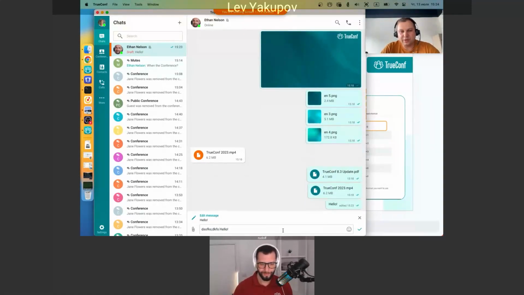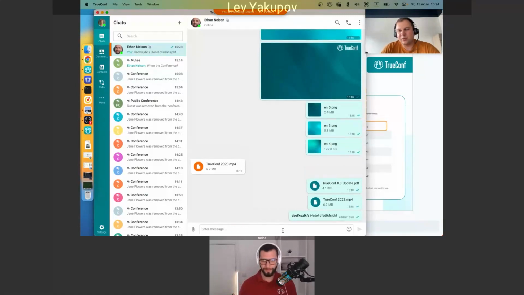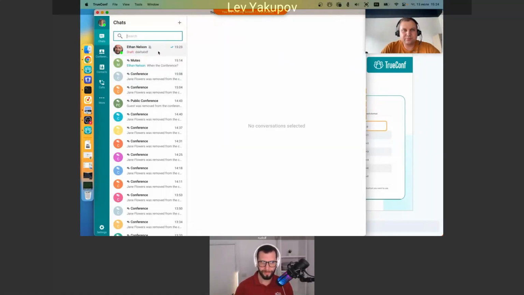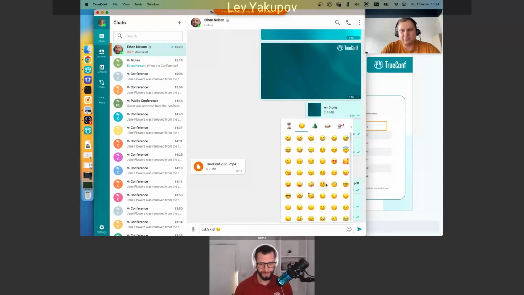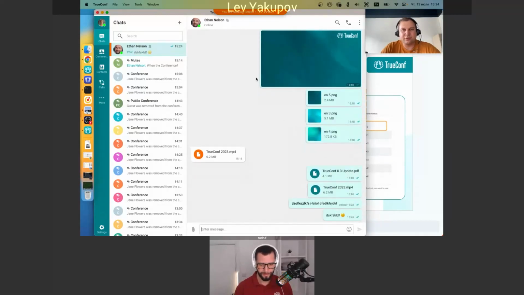For example, I can create bold words, I can create italic words, I can strike through some words, and there are many other modifications available. I can add some emojis here, so all supported.